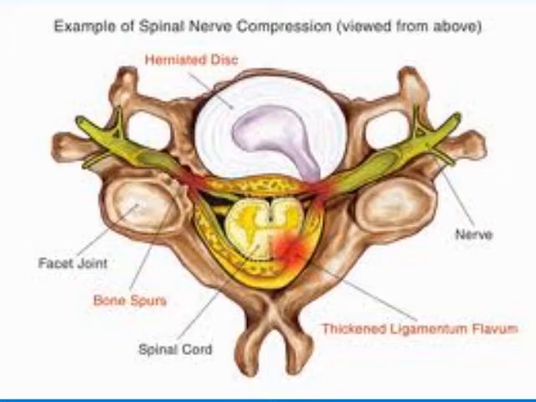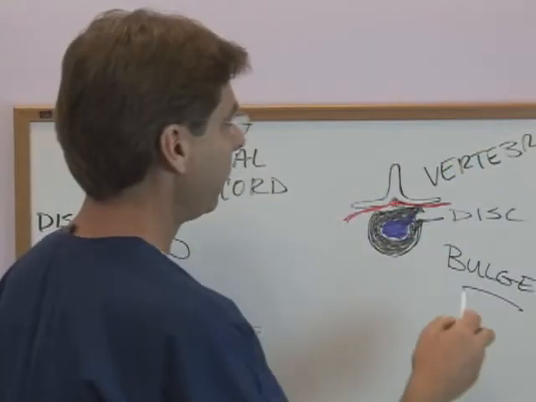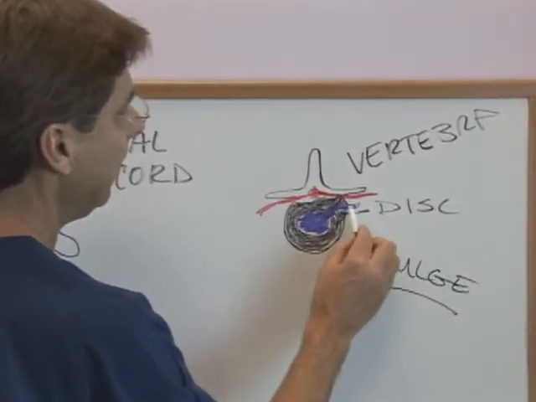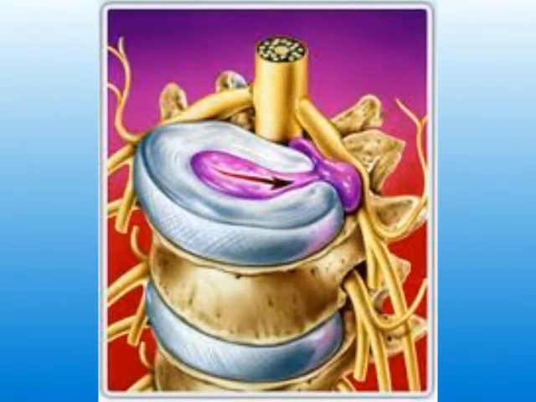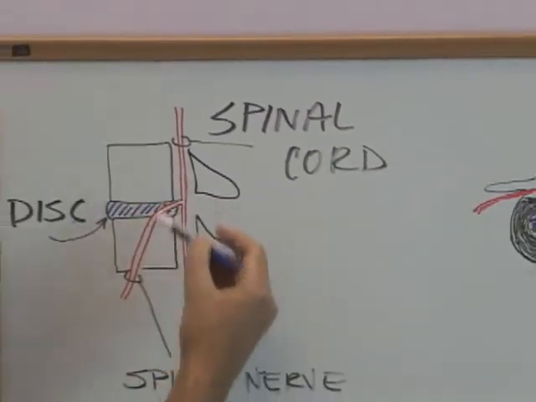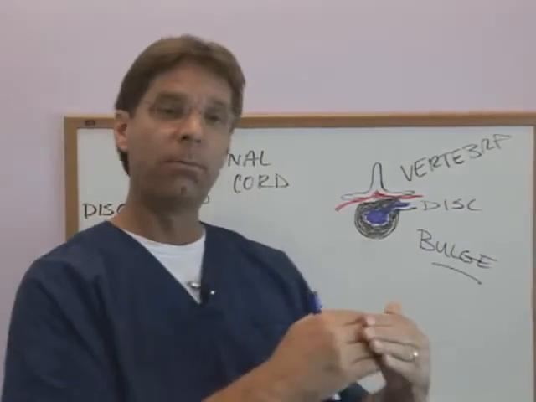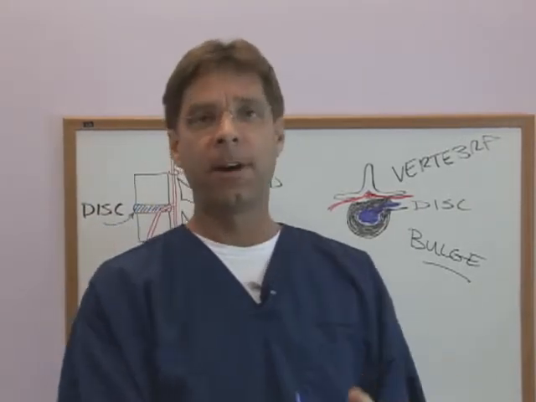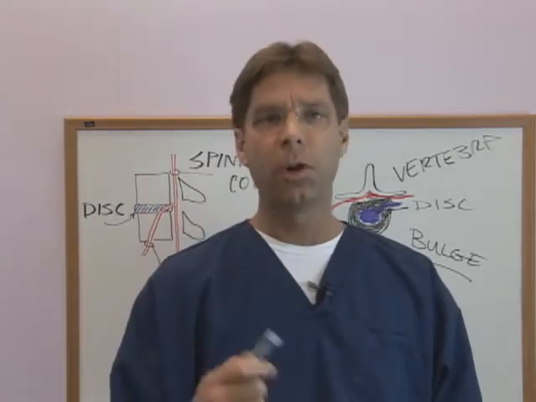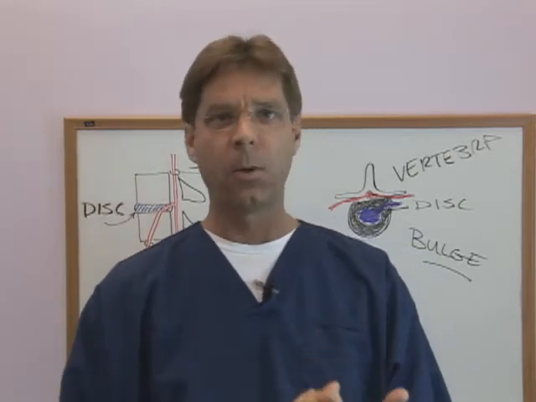In some instances, the outer material of the disc itself will actually tear through and rupture, and that jelly can leak outward, or even pieces of the disc itself can break off and then start to transit up and down the spinal cord area, floating around, causing all kinds of trouble. And that is what we term the disc rupture. So we kind of have three terms: the initial bulging, the herniation, and then finally the rupture of the material. How do you know if you're suffering from something that's disc related, or it's related to muscle pain, or it's related to nerve root issues?